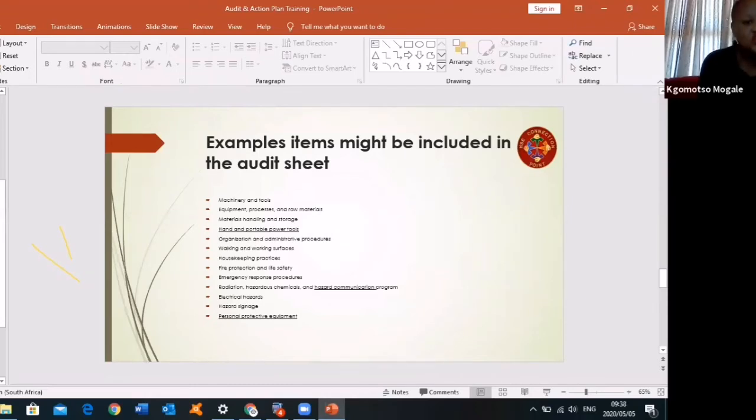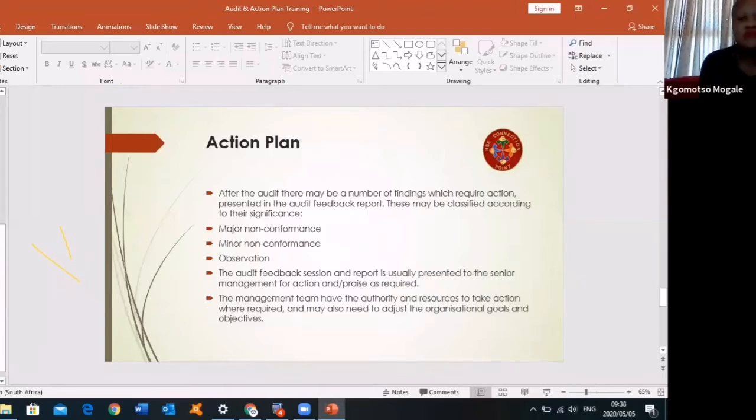They're going to also ask you about your housekeeping, your fire protection, that will be your fire extinguishers, and also your signages that they will check when they do the walkabout on site. That's what they're going to check also when it comes to the items that will be included in the audit sheet. So I'll show you the audit sheet at the end, some examples at the end of the presentation. I'll show you some of the audit sheets that I have from the previous company.